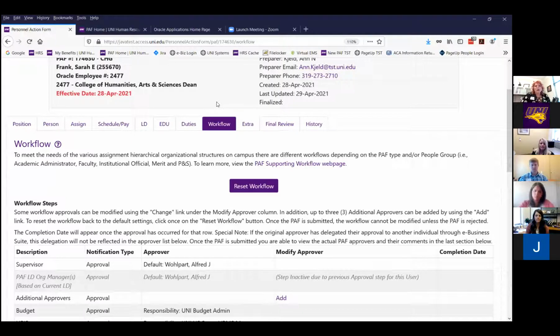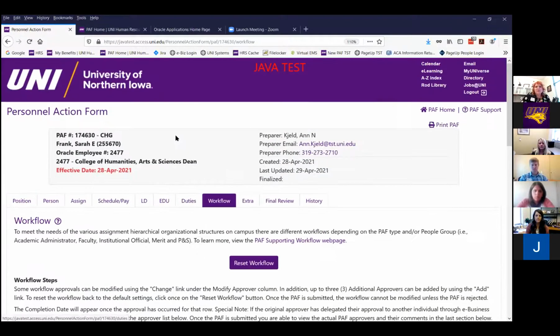Any other questions about the history or help page? We have one question. Some of the support page links in the PAF are not working. Are they being updated still, or should we report those as we come across them? And if they report them, where do you want them reported? Like always, the pages should have been updated, so please send them. All technical questions as it relates to PAF should always go to paf-support@uni.edu.